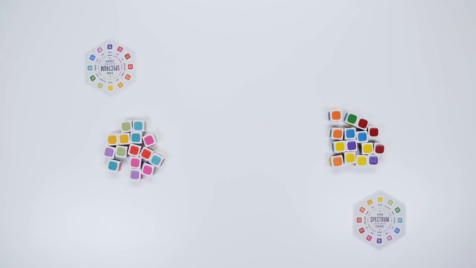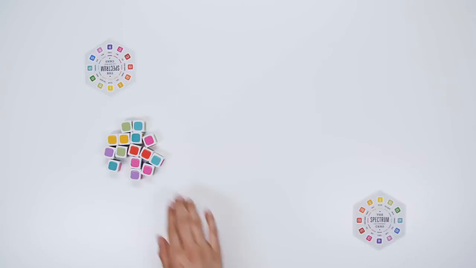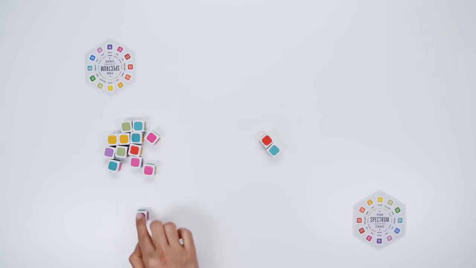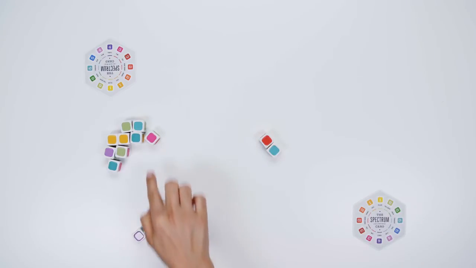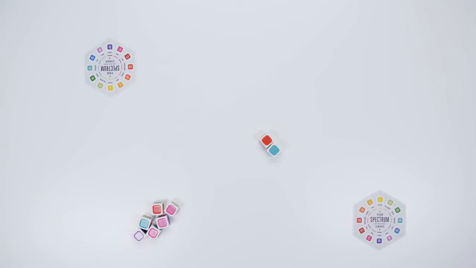To start Blotch Out, choose whether you want to play with the primary or secondary Spectracubes. Now place 2 of the chosen Spectracubes in the center of the play area. These are going to be your color blotch cubes. The players will share and pass around 6 other Spectracubes.